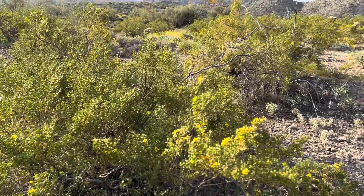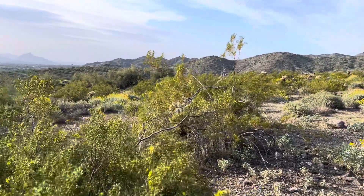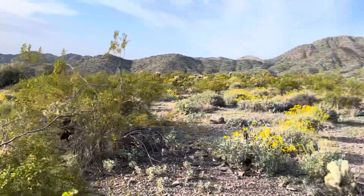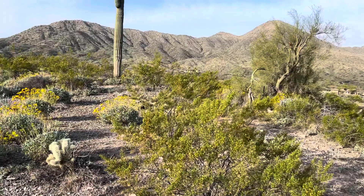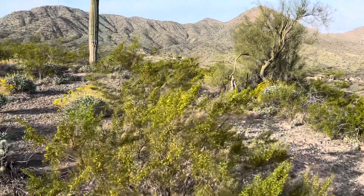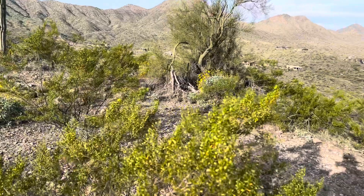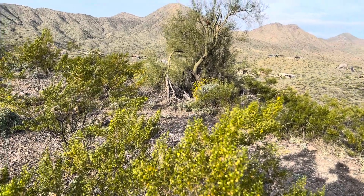They're really resilient, since they're one of the main plants out here in the Sonoran Desert. You can find them at pretty much any nursery or plant store. They're really strong and hardy. You should give them some water when they're just getting started, but after that they're pretty independent and can handle the hot summers like a champ, especially on a hillside where water drains off when it does rain.